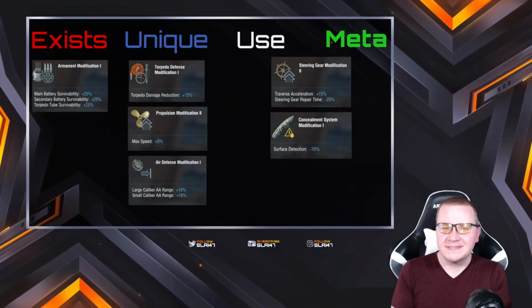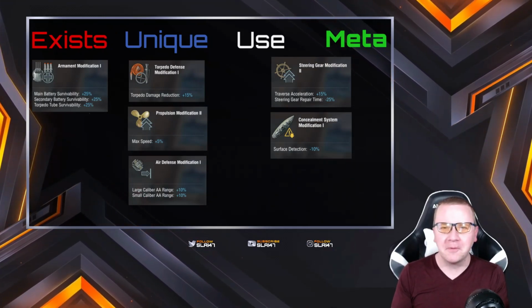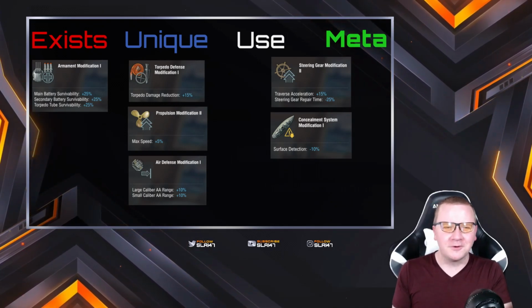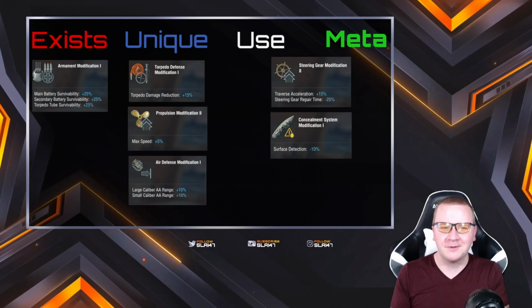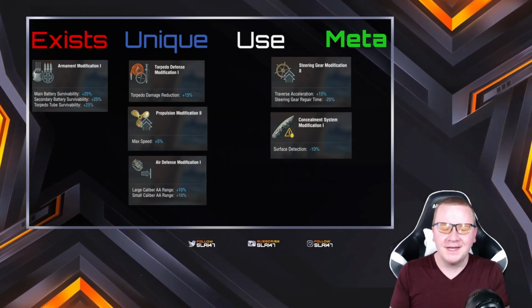Now to specialization, and as you can tell, we pretty much have a very similar situation, but we also have a use and a meta that are blending. Let's go over this. So first, of course, main battery survivability with the armament modification, and secondary battery and torpedo tube survivability. It exists.